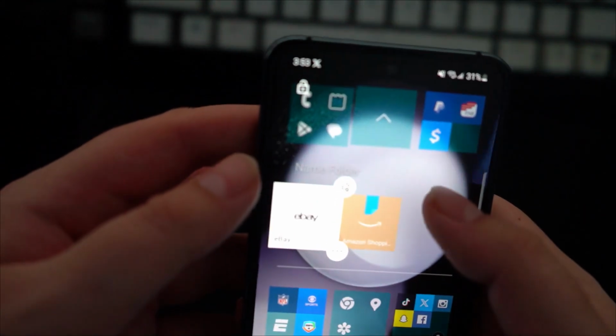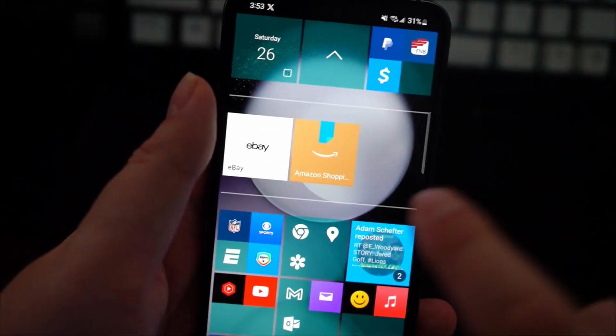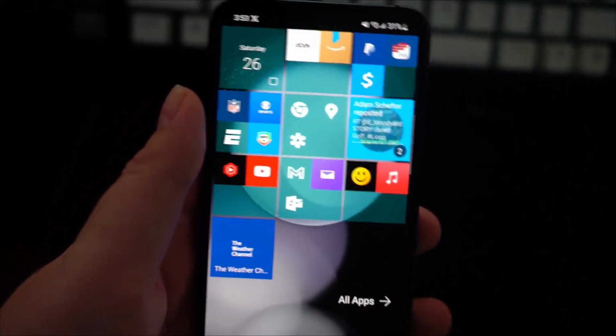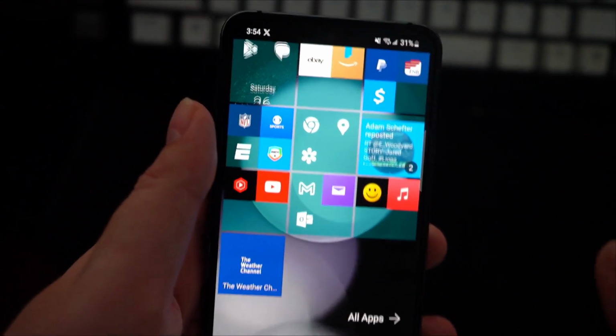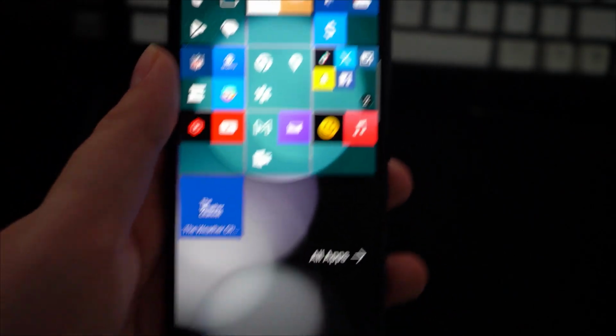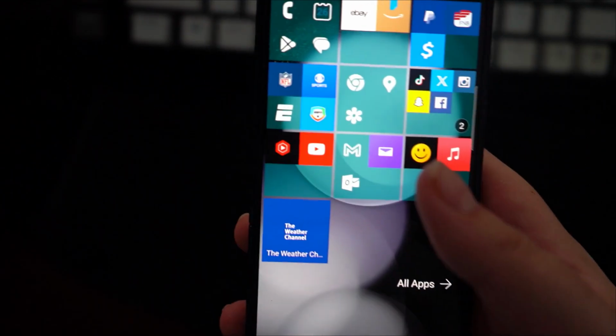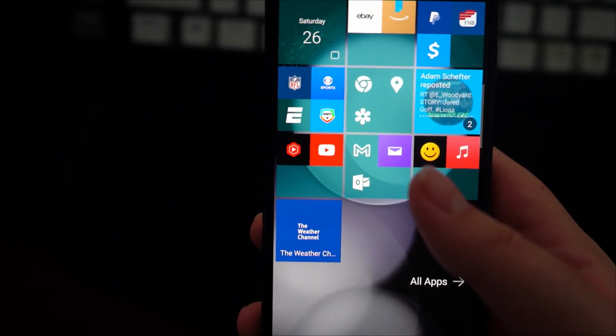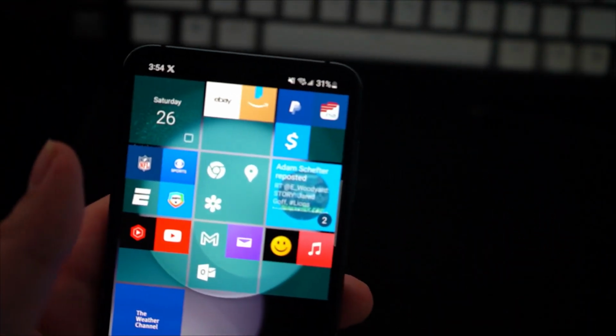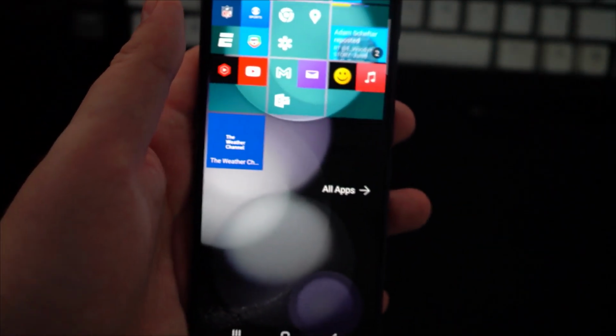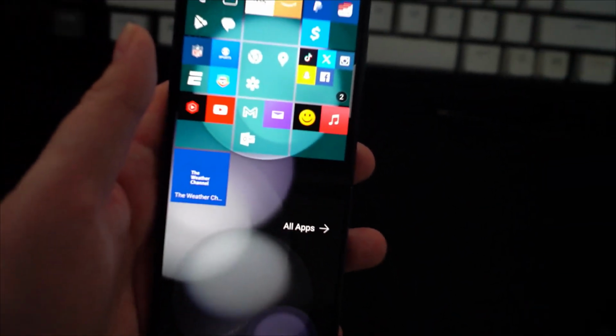I will say when I first went ahead and set up Launcher 10, it took me like 2 or 3 restarts before it actually worked correctly, and this is after updating to One UI 5.1.1. As I said with the Z Fold 5, it for some reason breaks with Launcher 10.